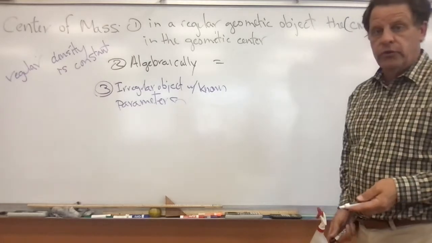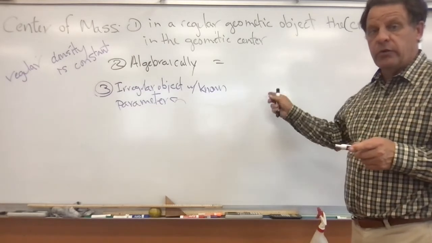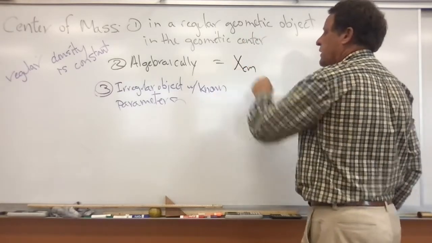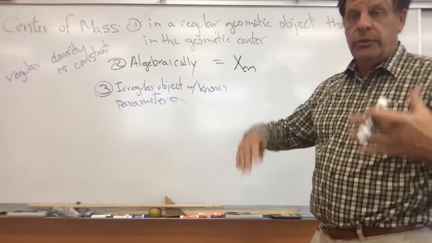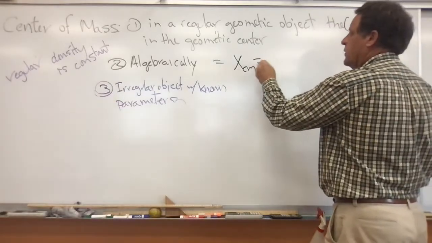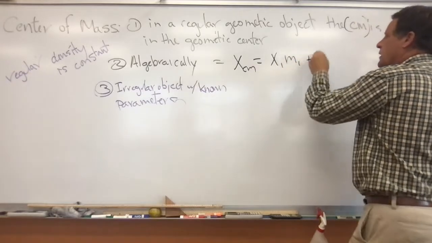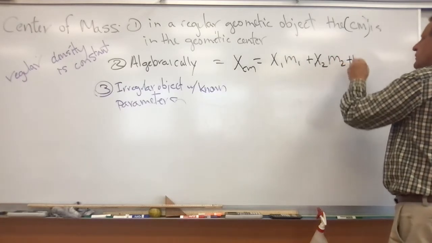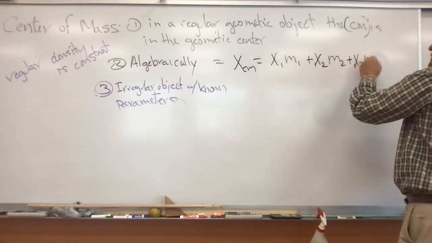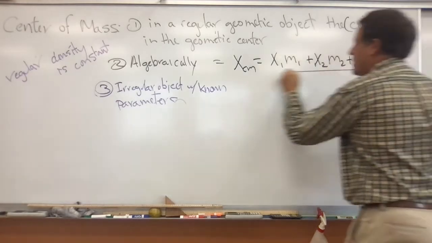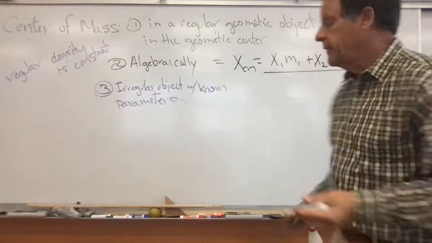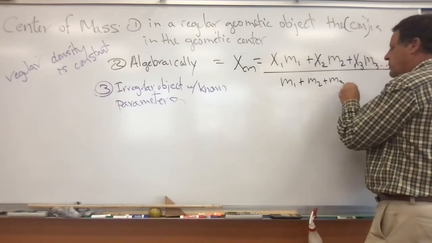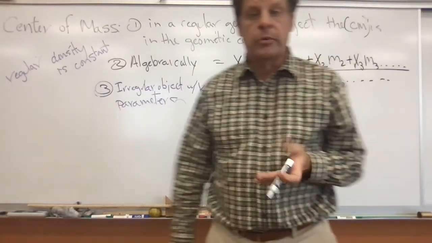In that case, we're going to use the following equation. The example that follows will make a lot more sense once we use this first part. To calculate the center of mass, let's say in the x direction, and we can do it in the y direction and z direction too, it is going to be x1 m1 plus x2 m2 plus x3 m3, and that would continue on depending on how many objects we have. And that would be divided by m1 plus m2 plus m3, again depending on how many objects we had.